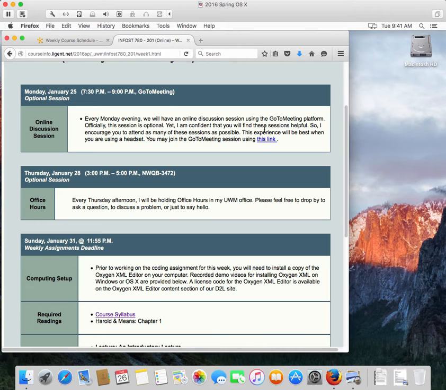Things that we'll do in this kind of session, one of the major things is we're going to go over the solutions to your coding assignments. So this is a great place to get feedback about what the right answers were, and if you didn't have them, how we could have turned your answers into the right answers, and if you got stuck, how we could avoid getting stuck the way you got stuck.